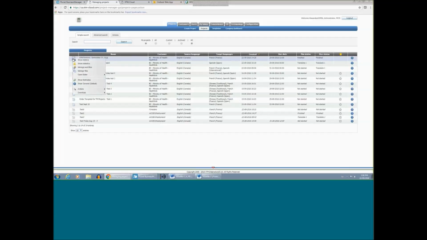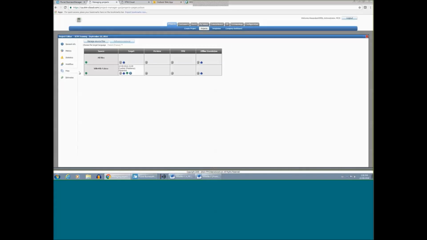The interface is not going to be exactly the same for you, but I still want you to see this. So I will go to any of those projects. It doesn't really matter because again, it's not going to look like this exactly for you. It's going to be similar though. You're going to have a window where it says offline translation in one of those columns. And this is also a feature that wasn't available before and that we're making available to you now, and I think that's something you might enjoy.